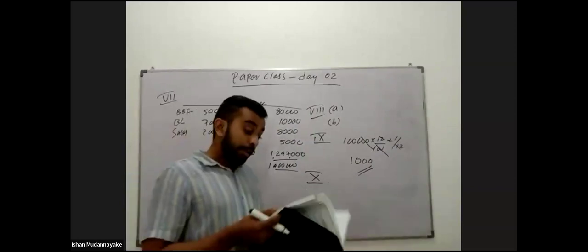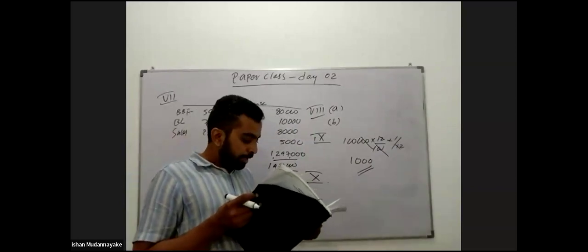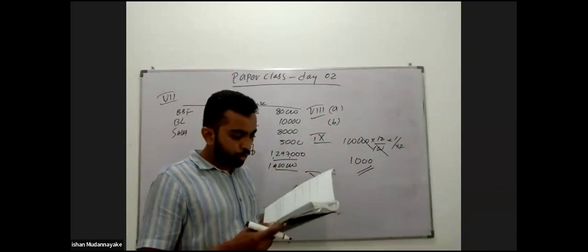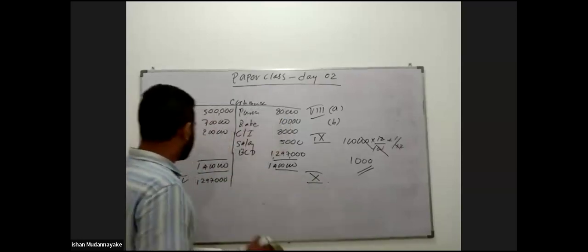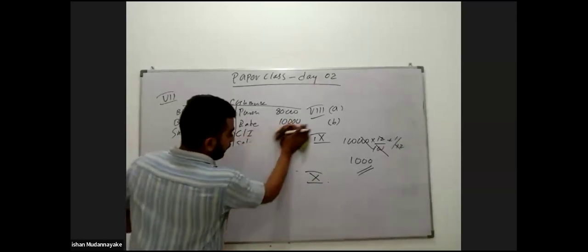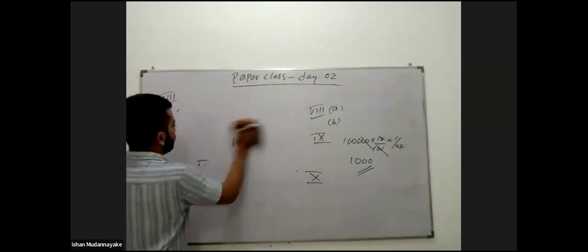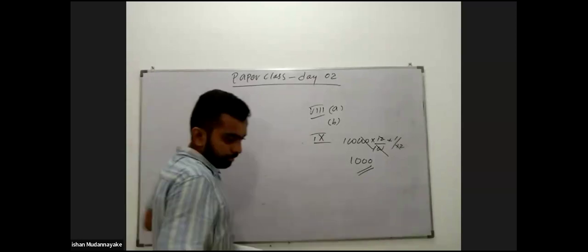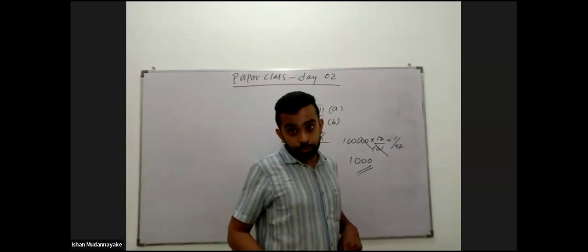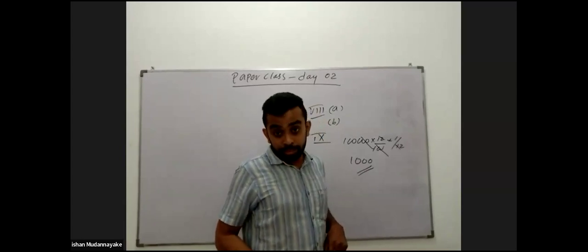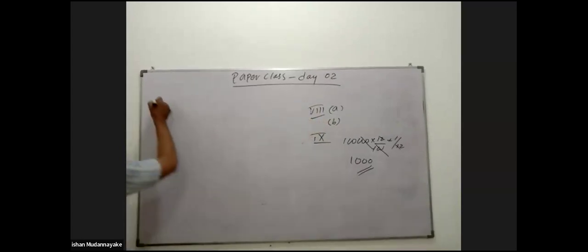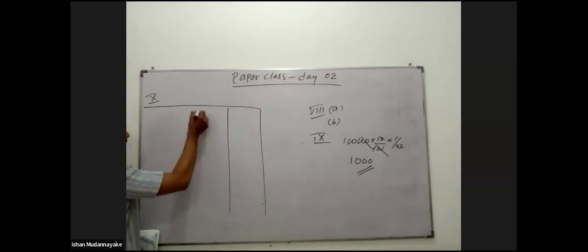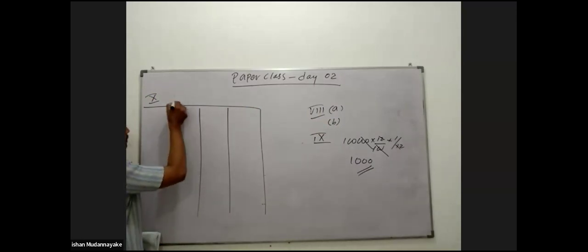Last one. Calculate the net profit of the business for the January month. Now, my depreciation is 1,000. One of the important parts of this question is calculating net profit. In most of the first questions of the second paper, the examiner tests net profit of the business. We'll take it as income minus expenses.